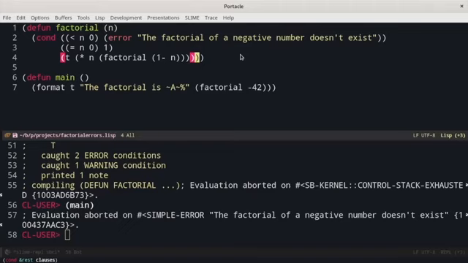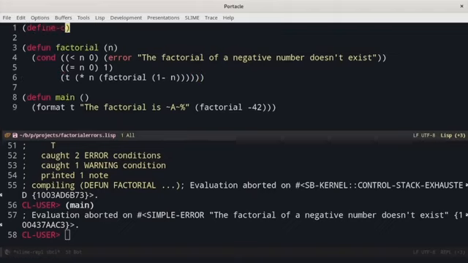Conditions are organized in a hierarchy like classes. We can define a new condition using define-condition. Define-condition is like defclass. It takes a name and some parent classes. Conditions are a really general system which let us pass not just errors, but any kind of object. For the moment, we just want errors, so our condition will be a subclass of error.